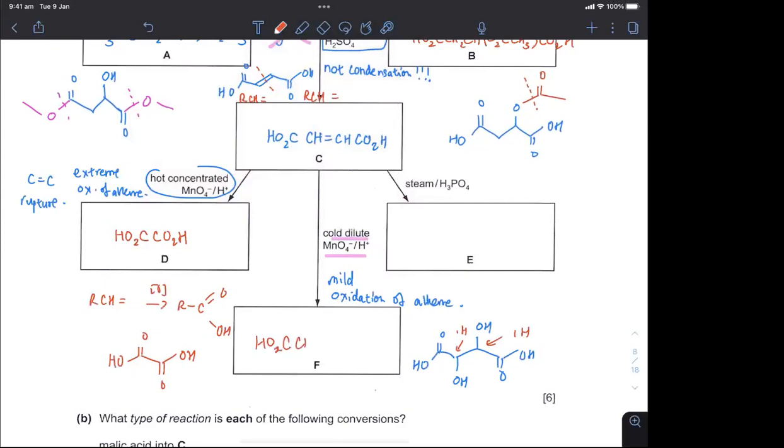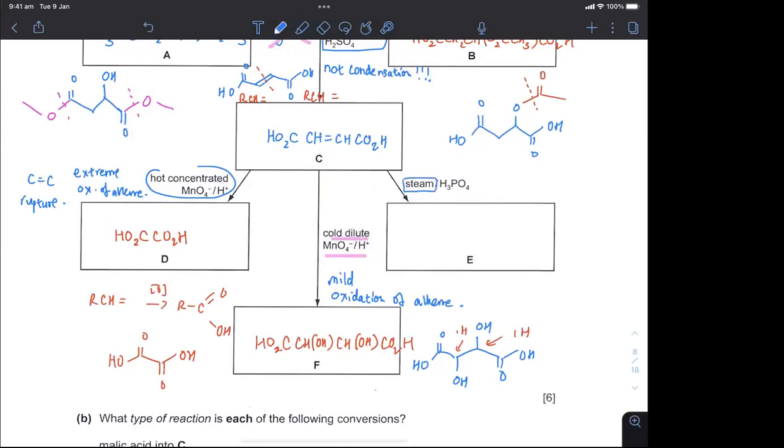So what's this? CHOH, CHOH, and then CO2H. They want structural formula, they don't want skeletal formula. If you try to do all of this in your head, if you try to draw displayed formulae for all of these, I wish you good luck in 6 minutes, yeah? Okay, I can do this much faster if I'm not talking. If I don't need to explain, I can do much faster, okay?